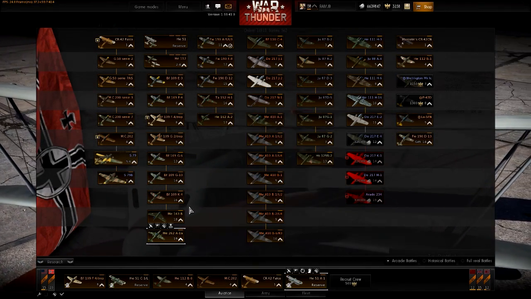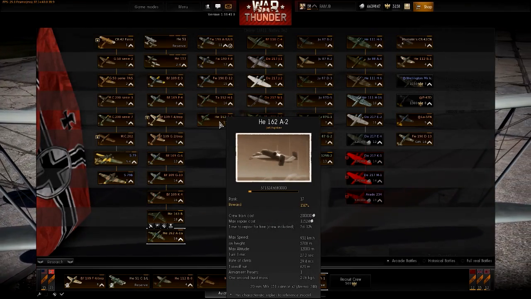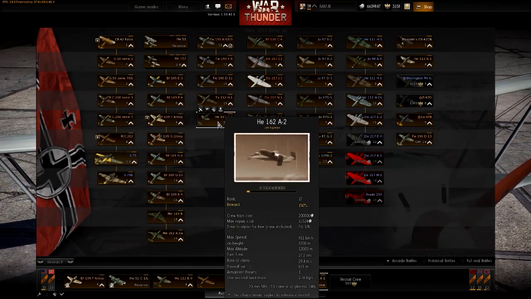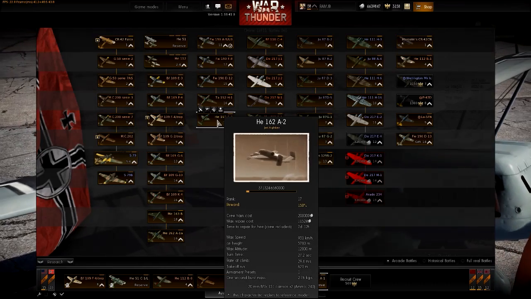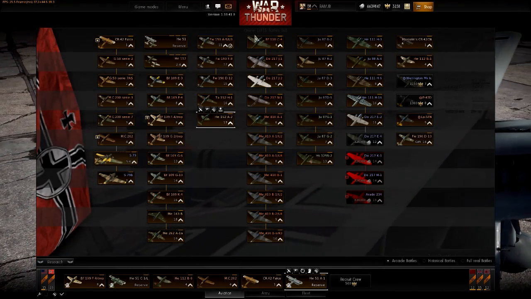Heinkel 162 A2. Same story as the Me 262. It's not performing according to historical specs. It's forced to go against Korean War jets. Still it is better than the Me 262, which is pretty stupid given that it's 2 levels below. But no, this is not a good plane, not by any means.